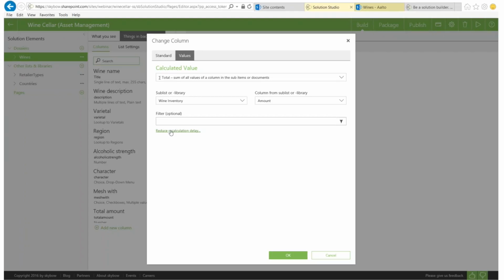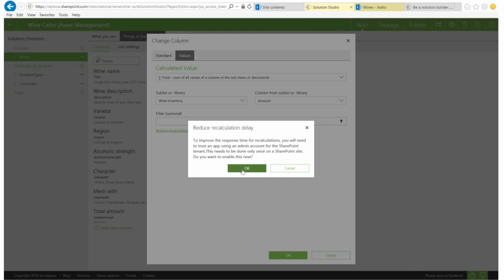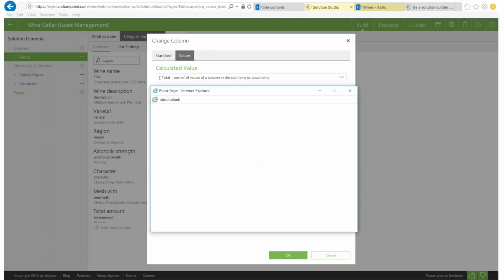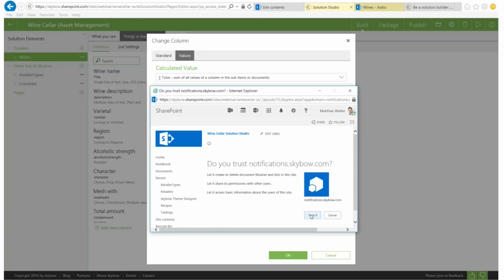Let's explain this reduced calculation delay. You quickly until I explain. Usually for your techie guys around here, we use webhooks, which is since yesterday in general availability in SharePoint, which is fully client-side background processing thing. The point is with webhooks for SharePoint, it still takes like 3 to 4 minutes for webhook to catch in.